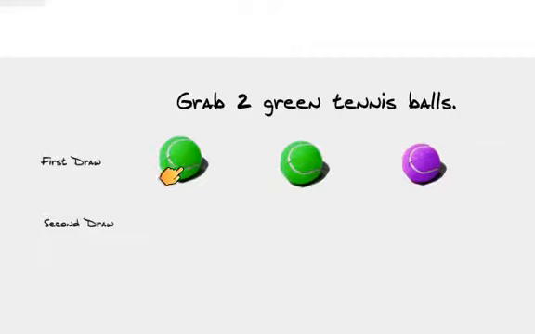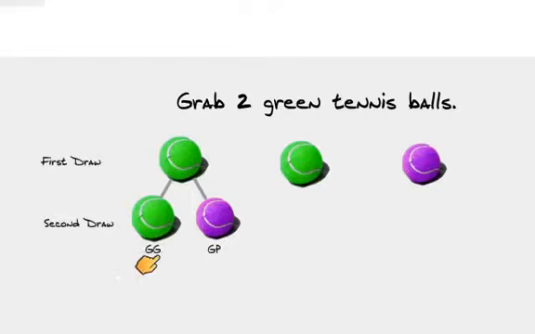Well, what's left? After I've taken one green ball out, what's left? Well, there's one green and a purple. That's what I could draw. I could draw a green and a green, and I could do a green and a purple. Those are my two options for those guys. What's my option for this one?